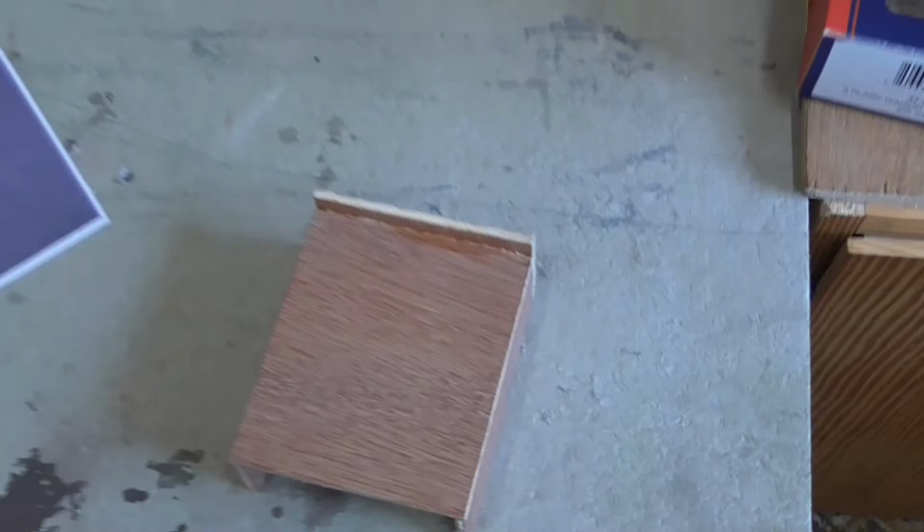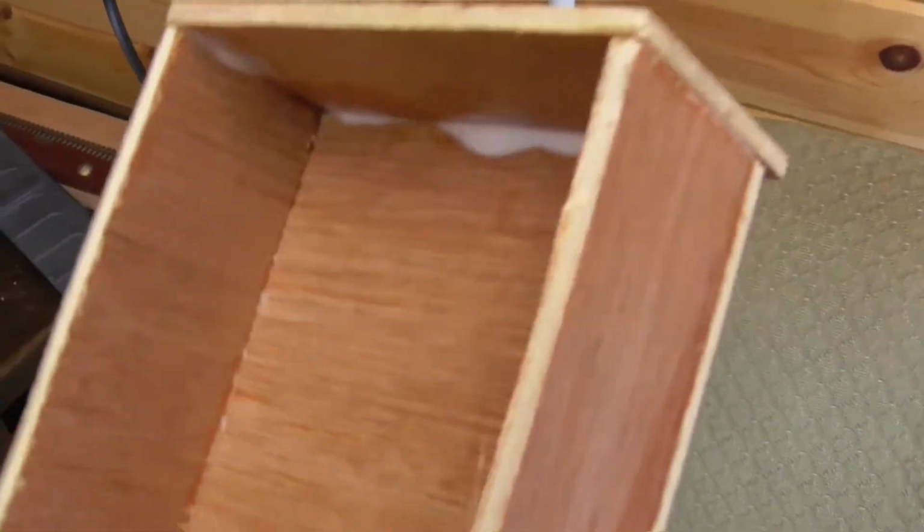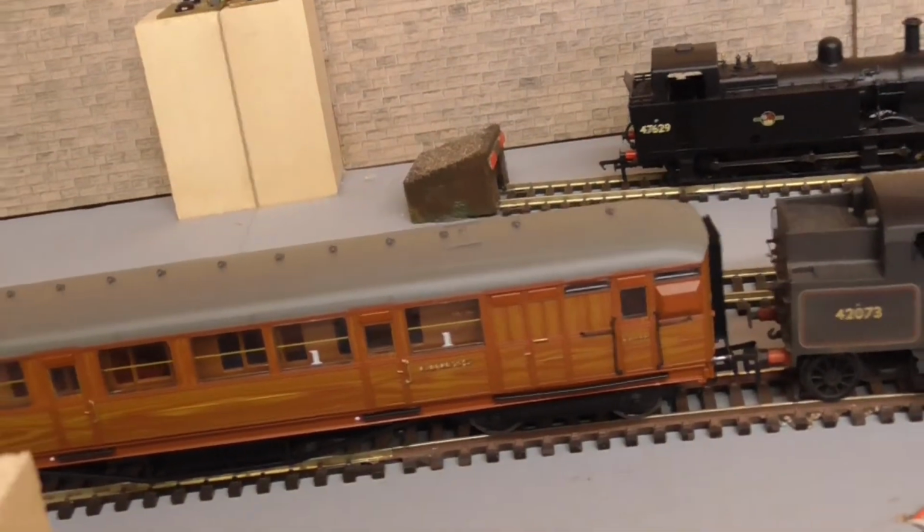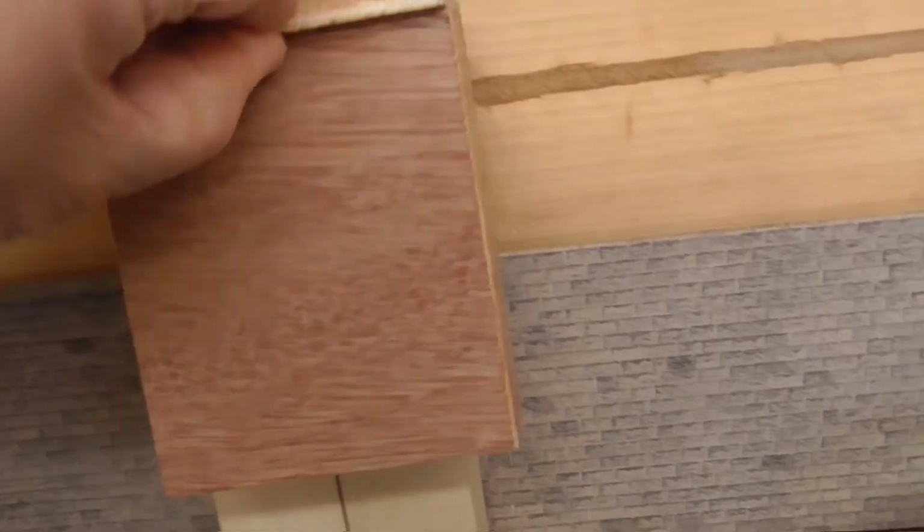Just go over here and see there's one here that I've made already. It's just the wood glue that's drying off, but I've made that out of ply. So basically what that does, bring it over, it just fits, as you can see. There's the section, so that can just slide onto there like that.